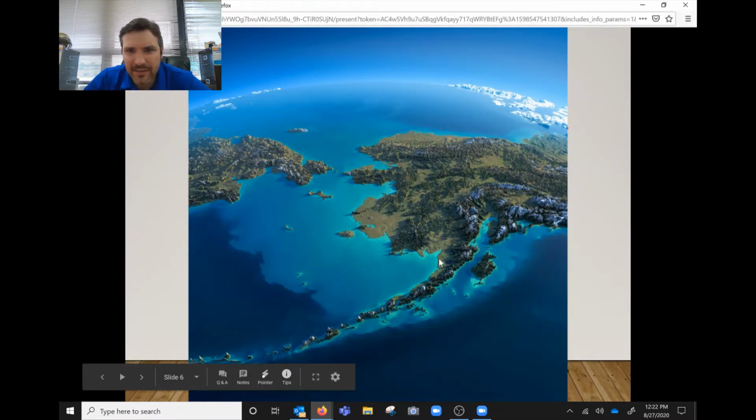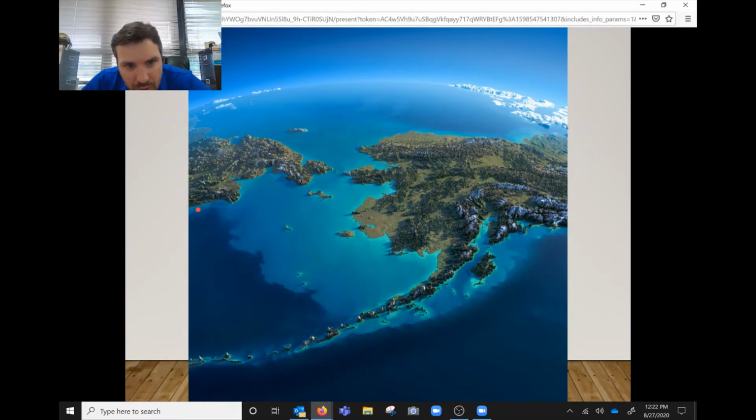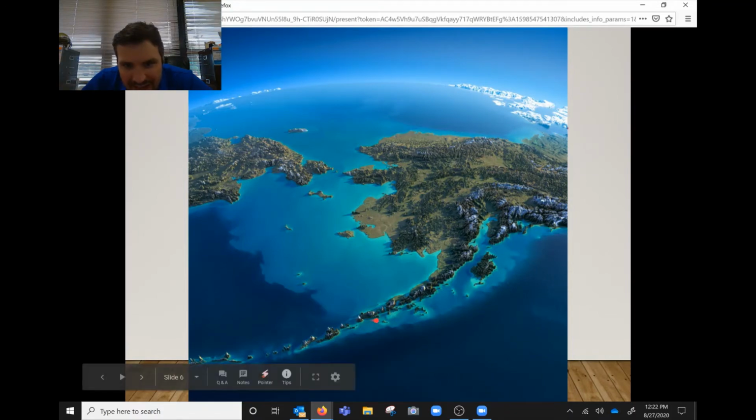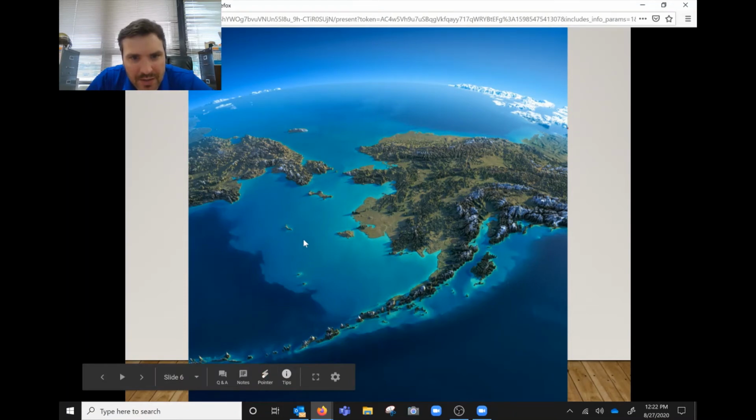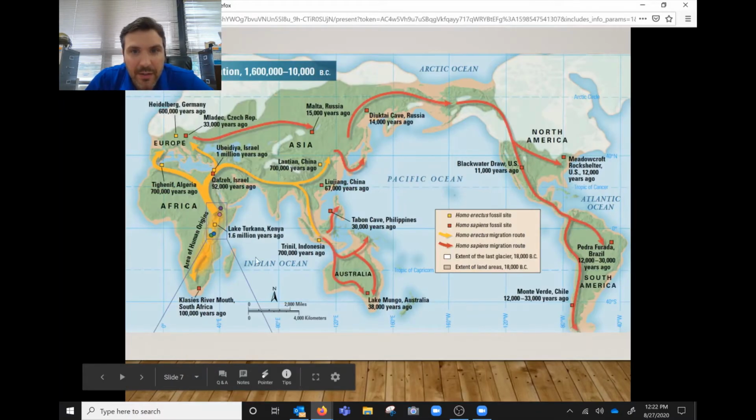This is Alaska, and you're probably used to maybe seeing what Alaska looks like. But what you may not have known is how close Alaska is to Russia. It's very, very close. And you'll also notice there's this shelf, which means that not that far underneath the water is land. If we were to live on an Earth with just a little bit less water, suddenly this isn't ocean, this becomes land. And that is key to understanding Beringia.